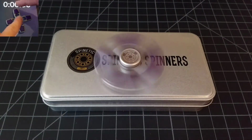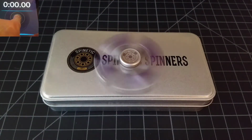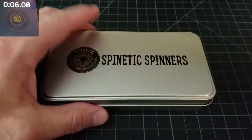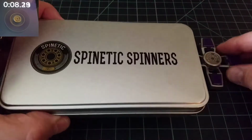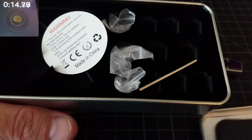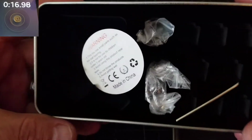All right, let's get up close and personal with the Spinetic Spinners Spinetic X Plus. And this is how it comes in this tin here. And I want to point something out here real quick. It does not come all nice and assembled for you. You get a little hobby to do when you get this, because it does come totally disassembled.